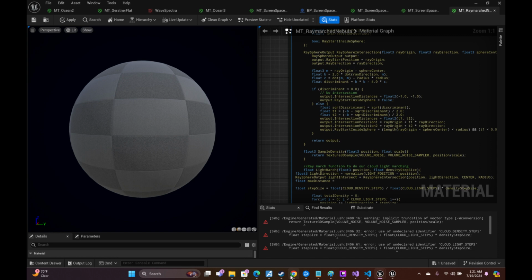But we can definitely get our distance, which can be the distance or length. I don't remember the HLSL. I think it's length actually. Length of our position minus our light intersect, and since our position should always be inside the sphere, we can just assume that we're inside.